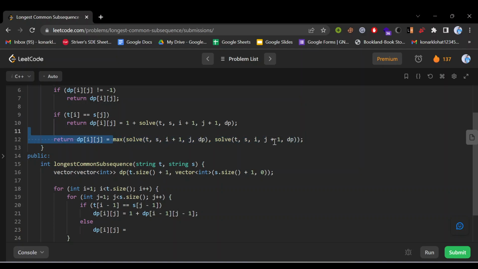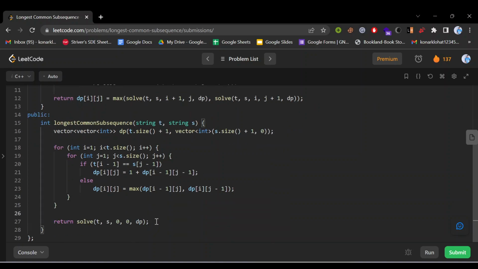So let's convert this same thing. In the top down we were storing the solve of i plus 1 and j. So I will say max of dp of i minus 1, j, or dp of i, j minus 1. And at last the size of the string variables should also be processed, that is t dot size and s dot size.